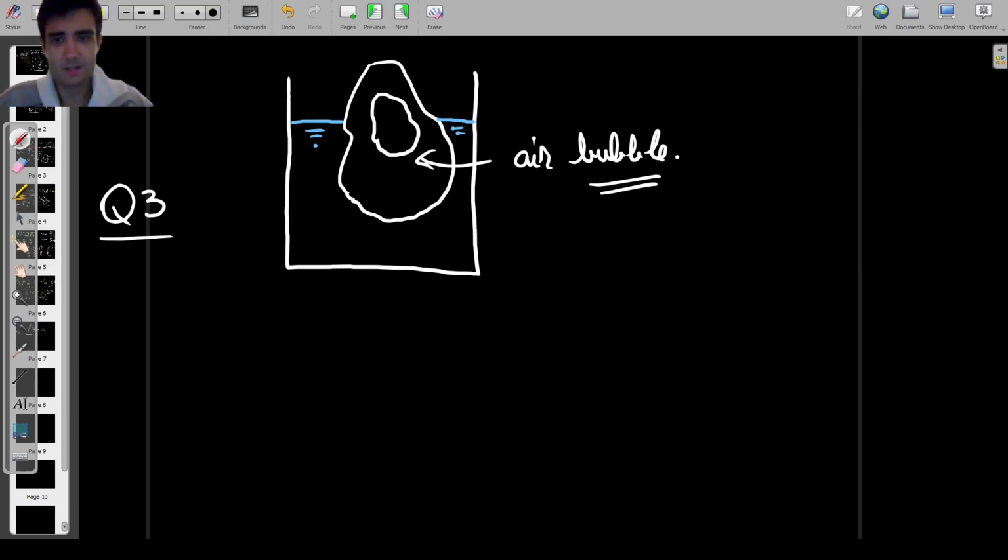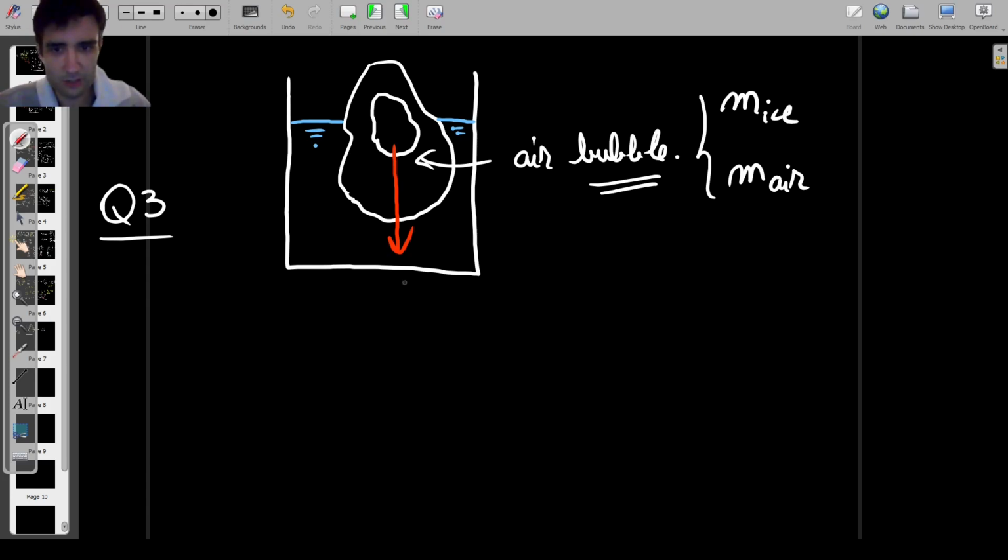Okay, well, first of all, let's name our variables like we did with the boat problem. I'm going to say that we have a variable named m ice. So this is the mass of the ice itself without the air bubble. And then we've got m air. So this is the mass of the air within that air bubble. Okay? Right.